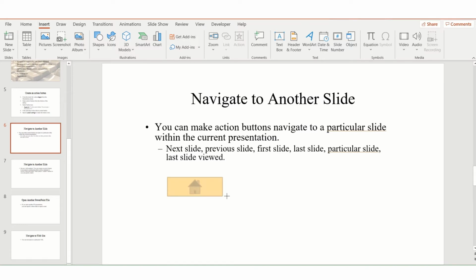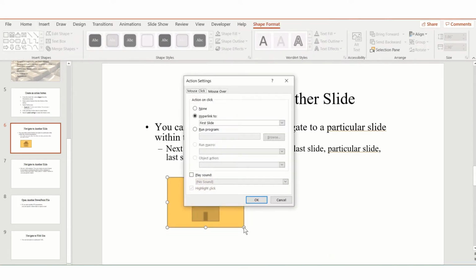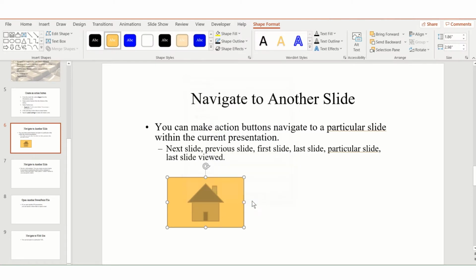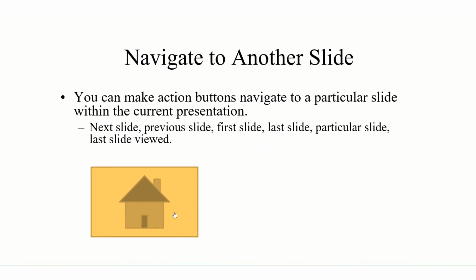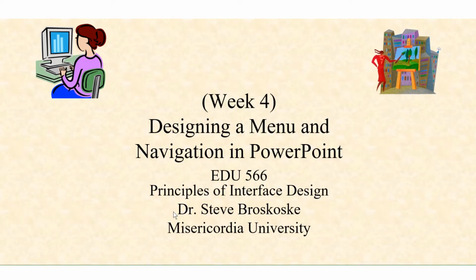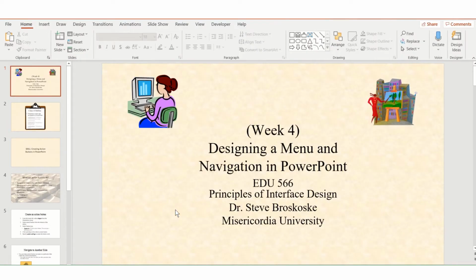I could select this one with the little home on it. I can select any size. When I run this presentation, I will be able to click that button and make it perform different actions. Notice it's suggesting, here's Action Settings opened, hyperlink to the first slide, which typically is the implication of a home button. So I'll say OK. When I run this, I press this button, and sure enough, it does take me to the first slide.